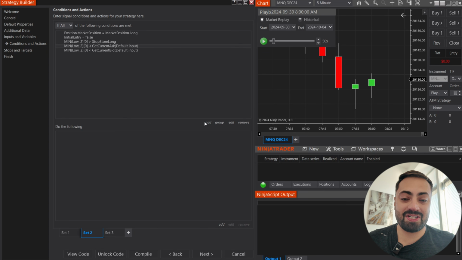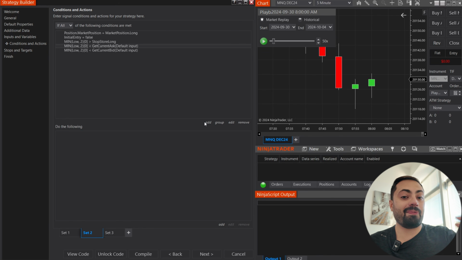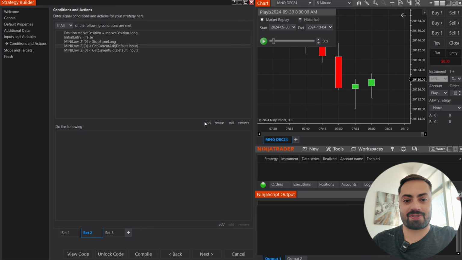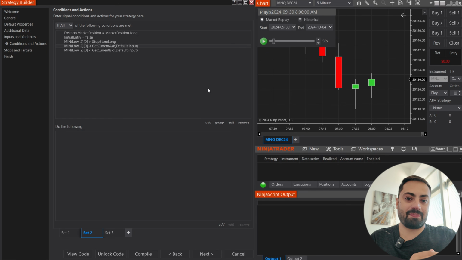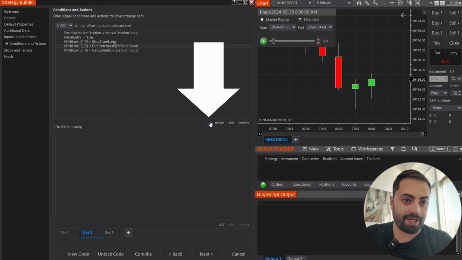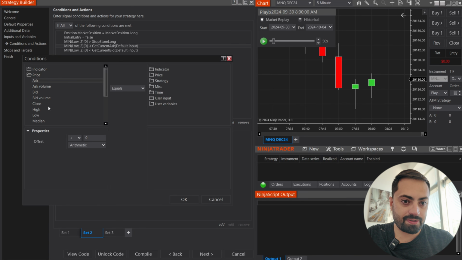And for our final condition, we're only going to trigger this trail stop when we hit that trail threshold. So if we move a certain amount into profit, that's when we want to start moving our stop. So we'll just go to add price.